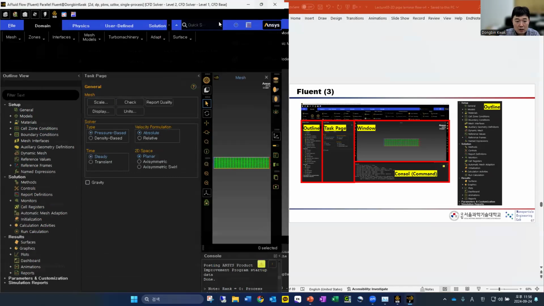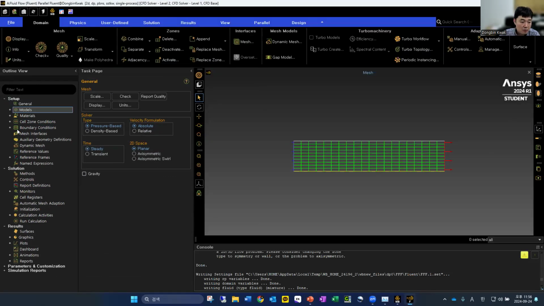In the outline, as you can see, there are a lot of setup parts. The first section is setup. Basically, we select the mathematical model and governing equation, choose the boundary conditions, and type in the boundary condition values, like a velocity of 0.01 meter per second for our case.